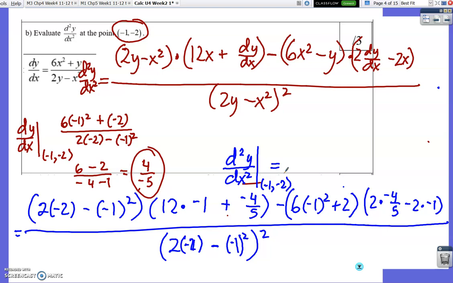Because what happens is when we start to work forward, we start to make mistakes. The biggest mistake of people who were evaluating this is very, very few people actually found dy dx. Most of you left that in your final answer. You need to find a value for that. That was the biggest mistake made on this.